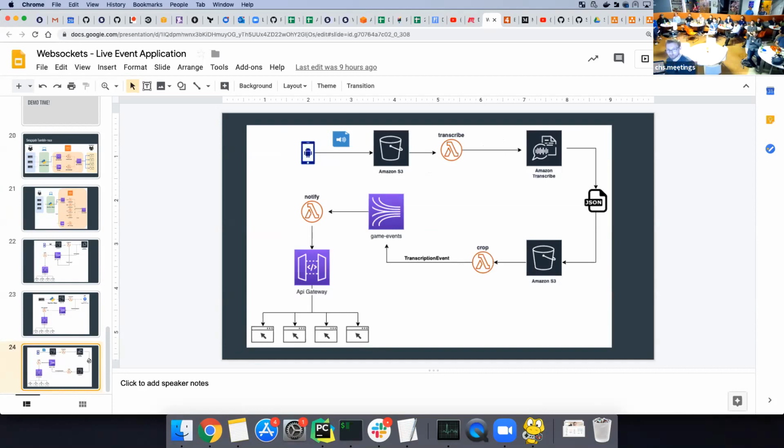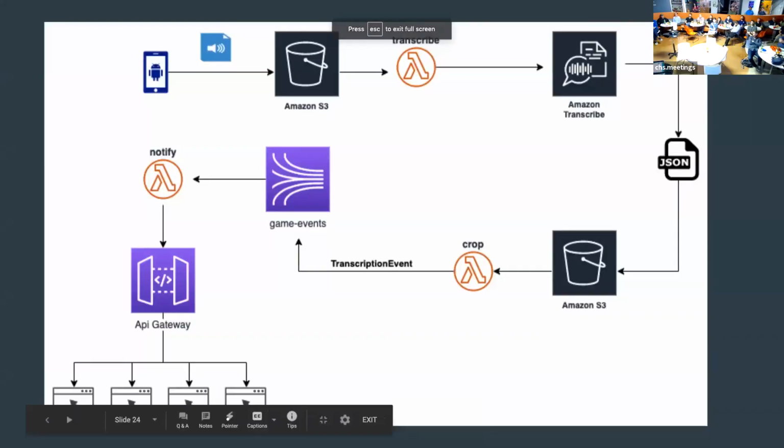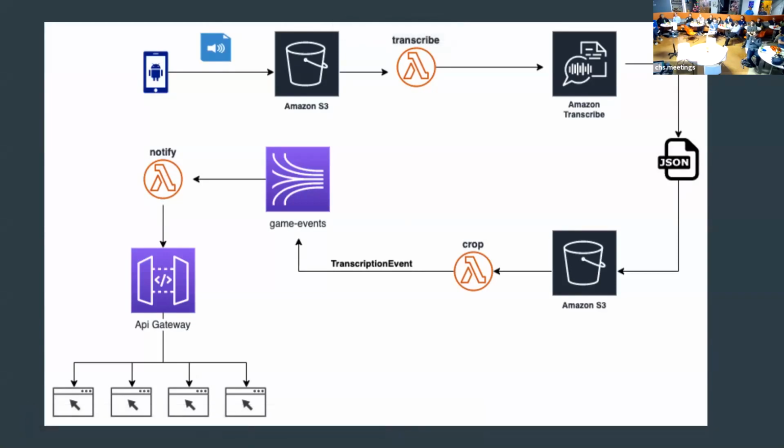The way Transcribe works is you upload your audio clip to Transcribe, which is up here. Transcribe will then asynchronously determine what the audio says and drop a file in S3. That would trigger an event, which would trigger a Lambda, which would parse that file and then send it out to the UI.